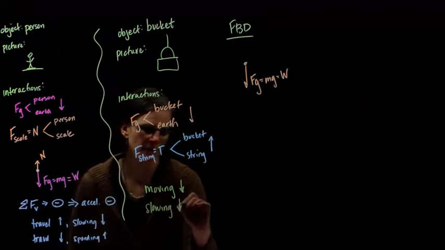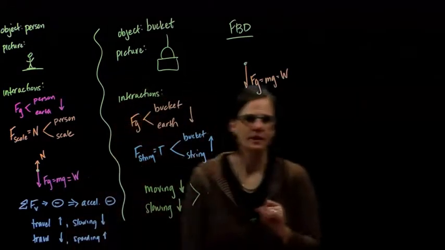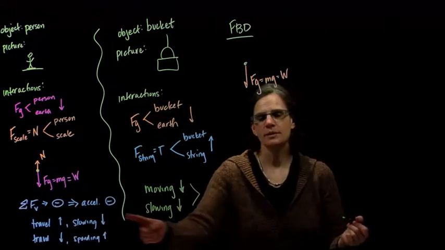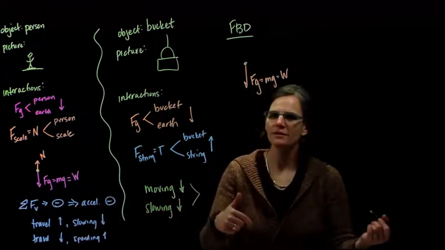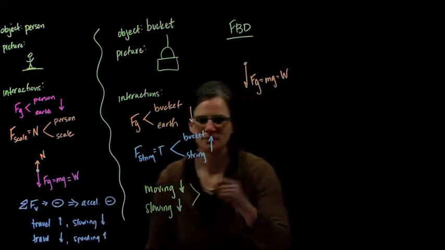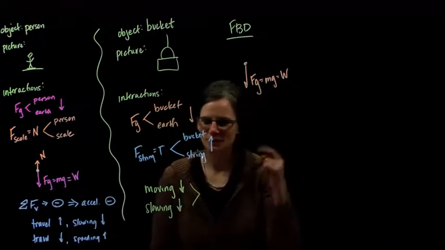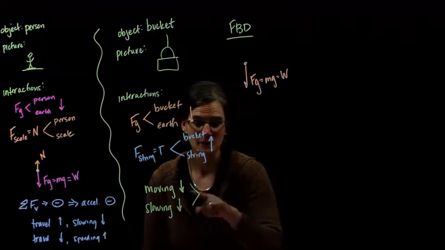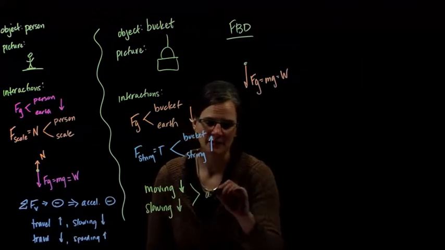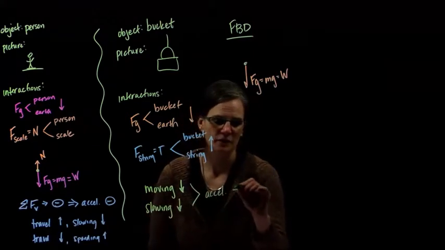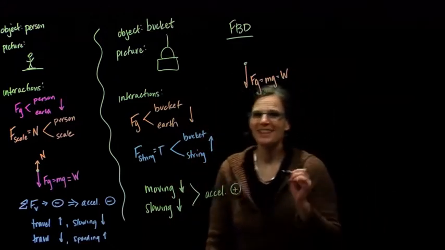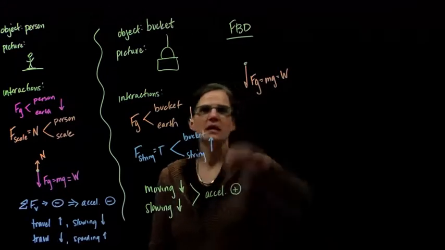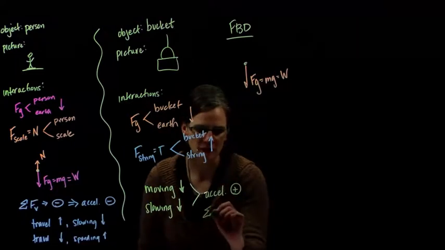So it is slowing down. And from our last unit, what does that tell us about the acceleration? Well, when something is slowing down, direction of motion and direction of acceleration are opposite. So there's those chances to pause the video and check yourself. So if the acceleration is opposite motion, this tells us that acceleration is positive. If the acceleration is positive, the net force has to be positive. And these forces are only in the vertical direction.